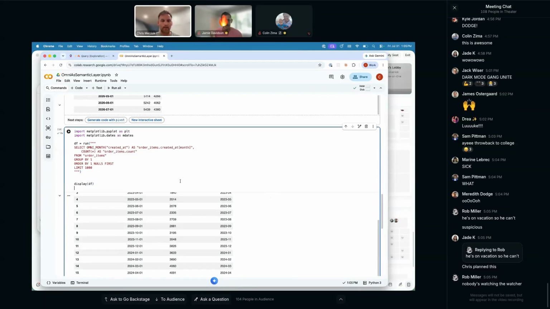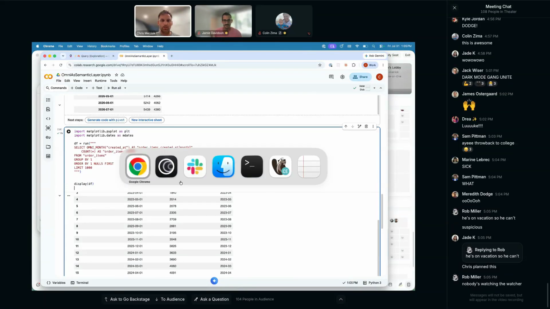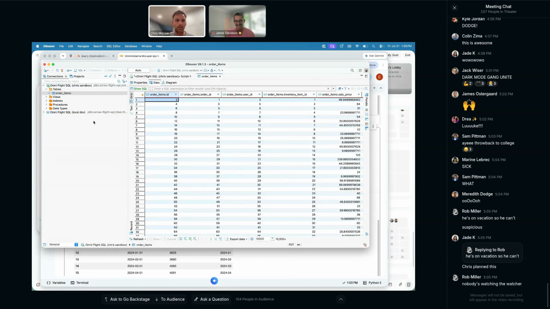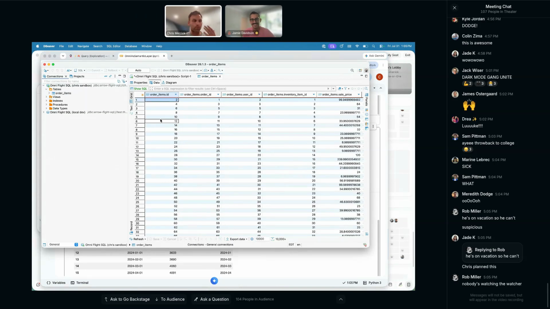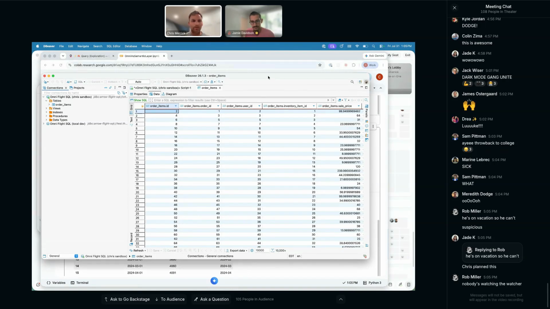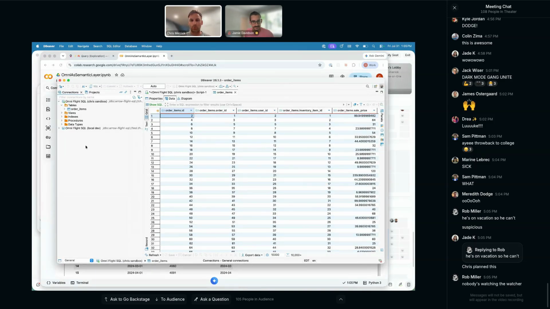This protocol that I built also has a JDBC driver. So Omni can now be queried through JDBC, which means you can query it from a whole host of other applications. This is called DBeaver. It's just like a Java-based database explorer tool that I've downloaded on my laptop. So I very similarly created this connection to my sandbox instance.